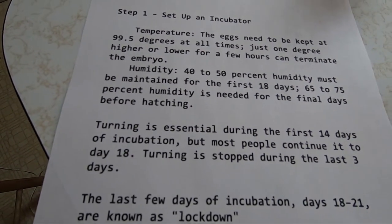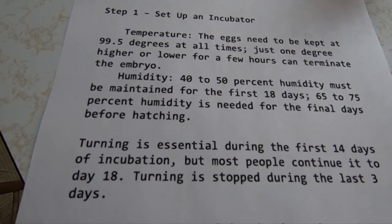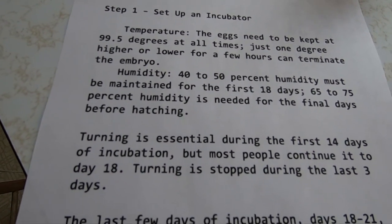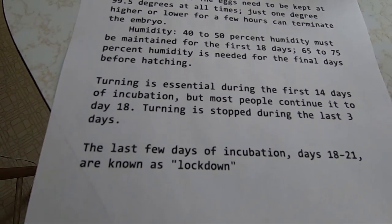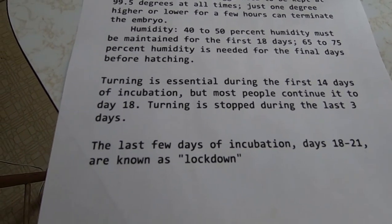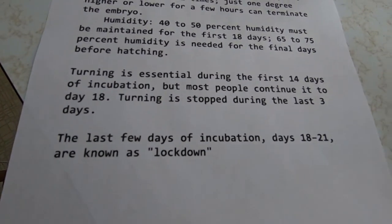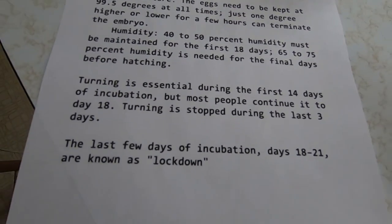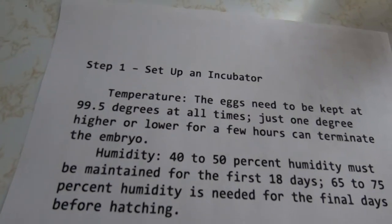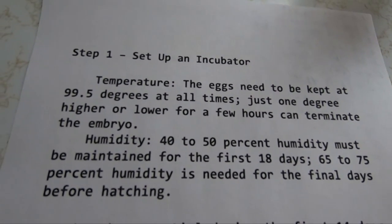And you have to turn the eggs a couple times a day. I turn them several days, and then on the 18th day you don't touch the egg. You leave it for the last 3 days. This is called a lockdown, because you're not supposed to touch or open the incubator in any way. So I will show you these again, in case you want to read them yourself. There they are.